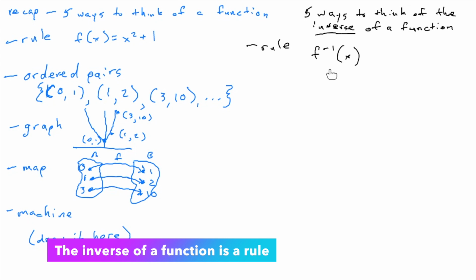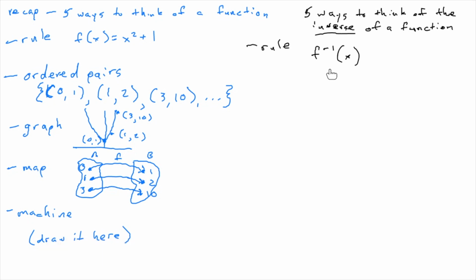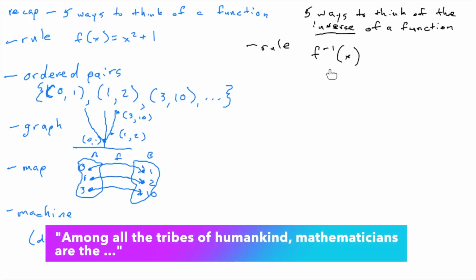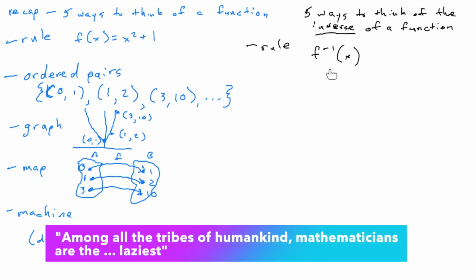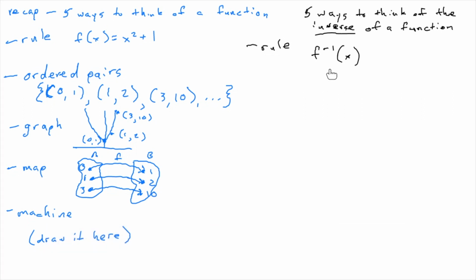I think of all the notations in math, and some of them, remember in general, I have that silly thing that I say, among all the tribes of humankind, mathematicians are the laziest, and because they're lazy, they're always coming up with new notations, and those notations aren't meant to confuse undergraduates. The notations are meant to simplify their lives so they don't have to write a lot of stuff. For example, if you just look at f of x, it's a function, and it acts on x, and what you do is you square x, and then you add the value of 1, and then you assign that to, that's a lot of words. If I had to write all of that out, it would kill me.